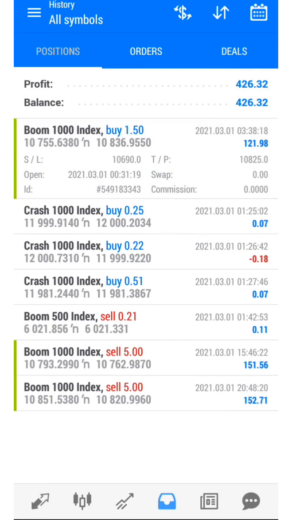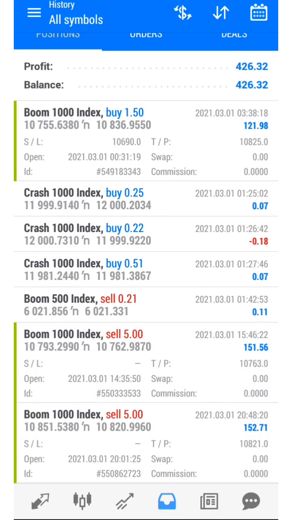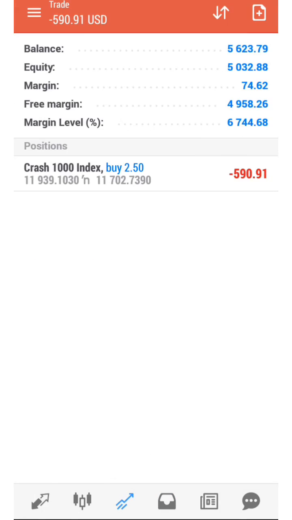Today is 1st March, and this one I was just testing something. This one I used for the other video because I did it around 1 AM last night. In that video I showed you how to reduce your lot size, and these are the other two positions we took. So let me tell you something. This is my open position.